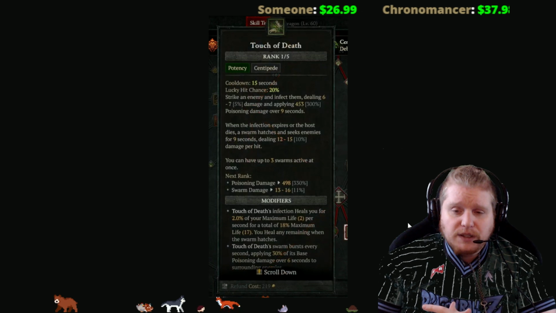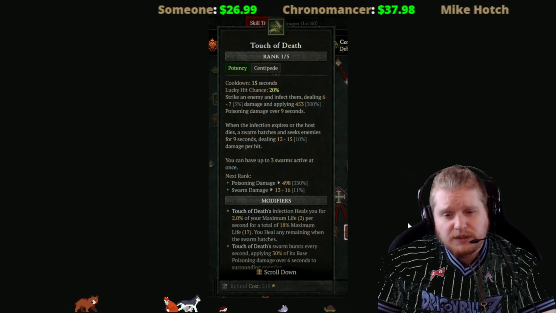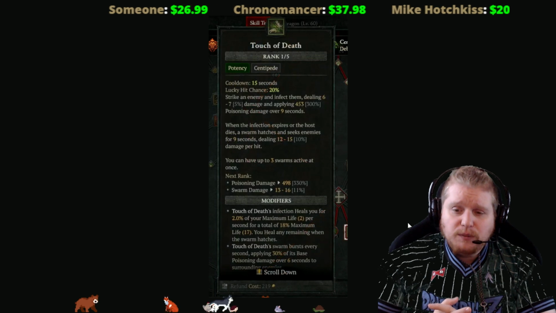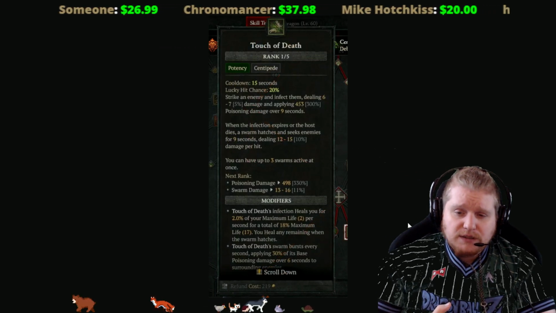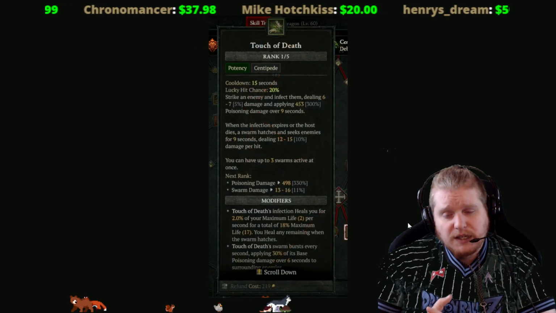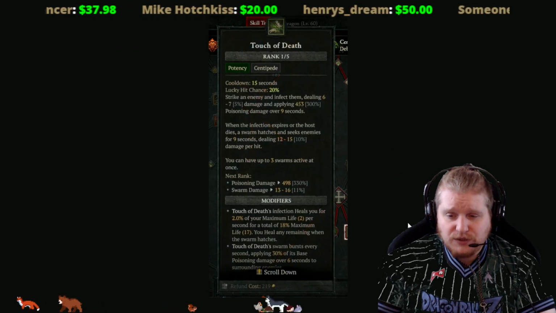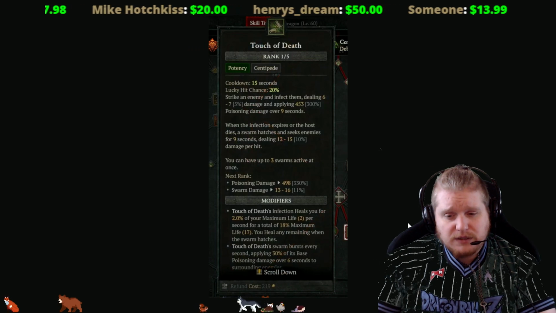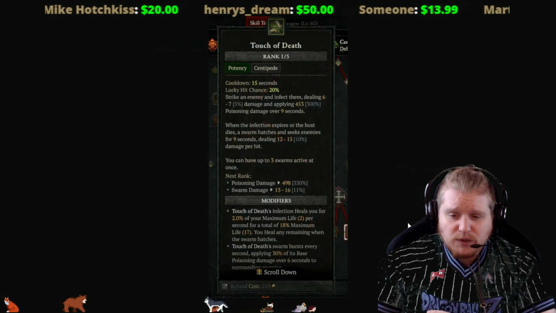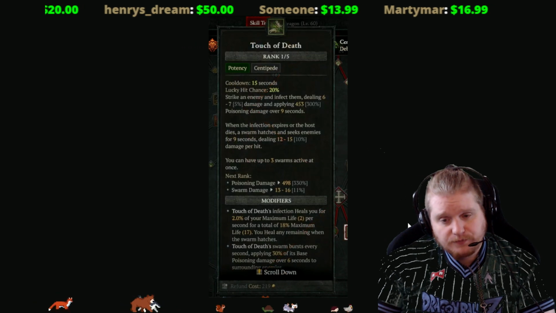And then we have Potency. This one is Touch of Death. Touch of Death is a centipede skill, and it's strike an enemy and infect them, dealing 5% damage and applying 300% poisoning damage over 9 seconds. When the infection expires or the host dies, a swarm hatches and seeks enemies for 9 seconds, dealing 10% damage per hit. You can have up to 3 swarms active at any given time.